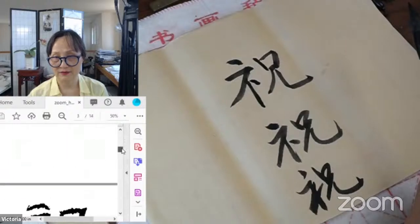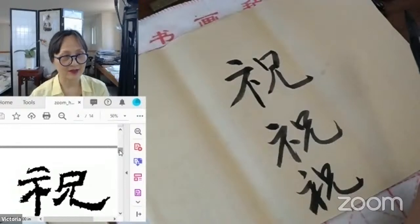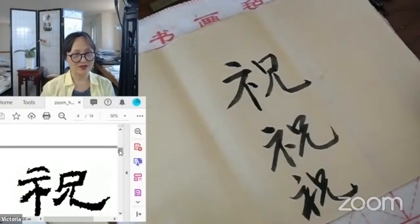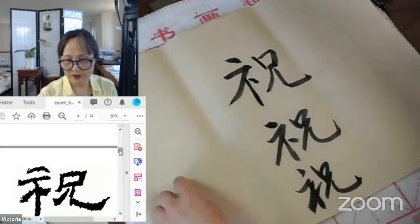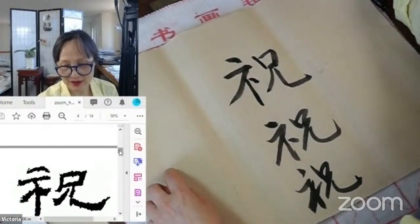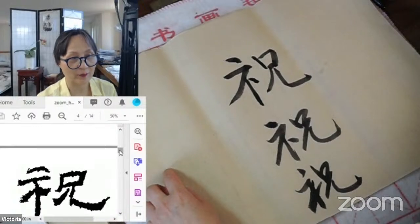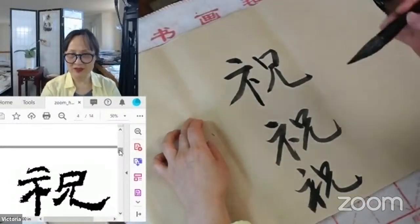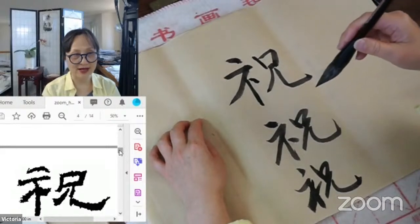Clerical style, like that. See, compare with the first standard style, right? I always ask myself and ask you to feel what's the exact difference. Only by looking, it seems not that much, press and lift, right? And not that soft looking, as we learned, the way to use your arm to do the bamboo stalk. Because it's not on paper, it's on a hard surface, stone, wood, or even metal, right? Use a knife.